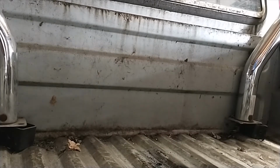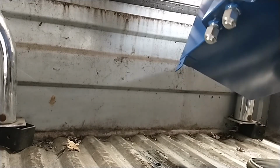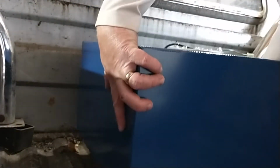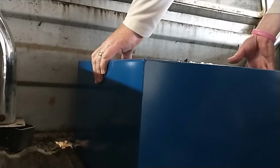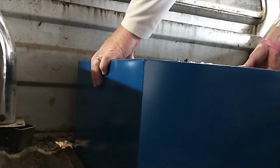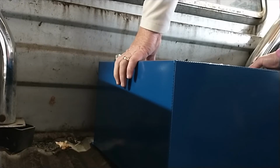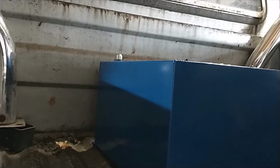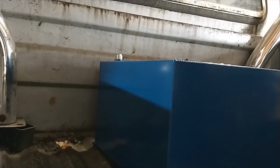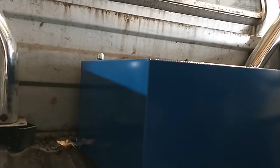Alright, we're just going to lay this down for a minute because we're going to have to cut a relief in the floor for this to go down under the floor. And of course, if I can find center here, it's probably not going to line up with anything. It's going to be on the edges of that. So, I don't know. I don't think that's centered. There we go. Should be able to do something like that, I guess.